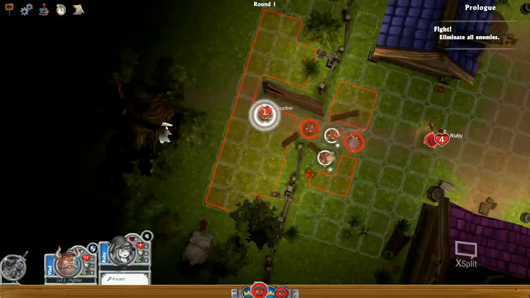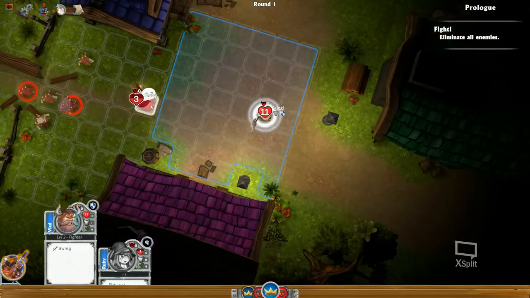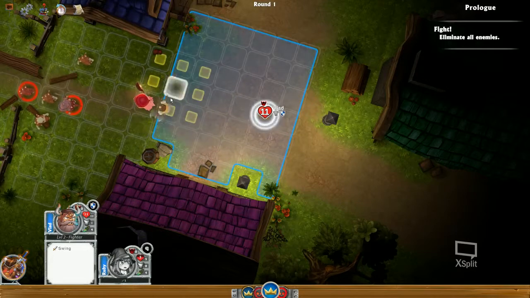A kill is better than a wound, so if you have the opportunity to kill one enemy and wound another, you should kill the one. That's just something less to hit you in the long run. And I guess I should have given her the shield, because she's getting smacked.